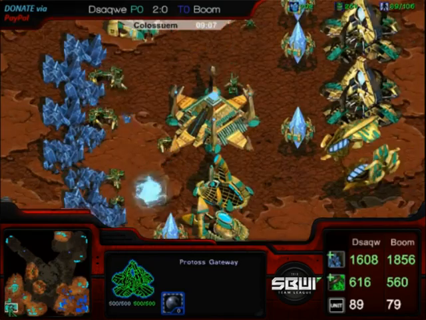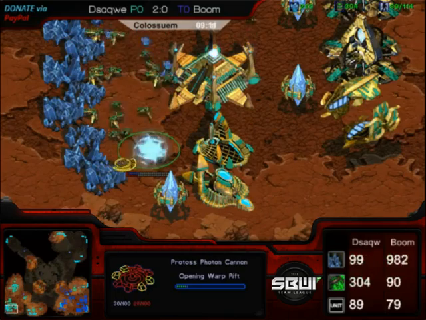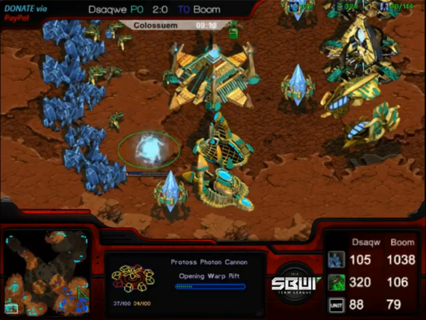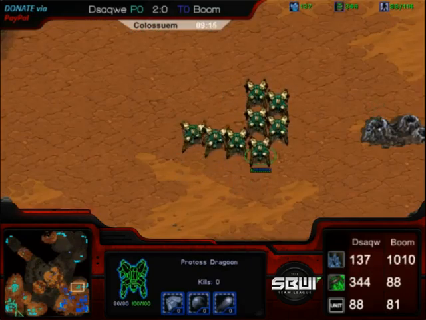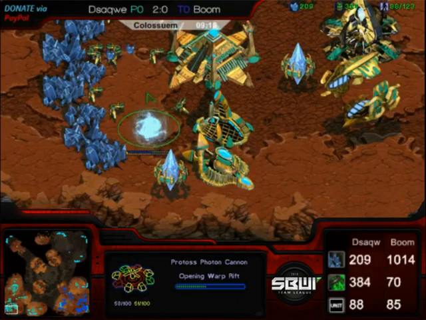And where is that Tribunal? Is it at third? Oh, that cannon slightly annoys his probes? Hard to tell. I can't tell if it slightly annoys the probes or if it makes them more efficient. I think they have to kind of go around it.